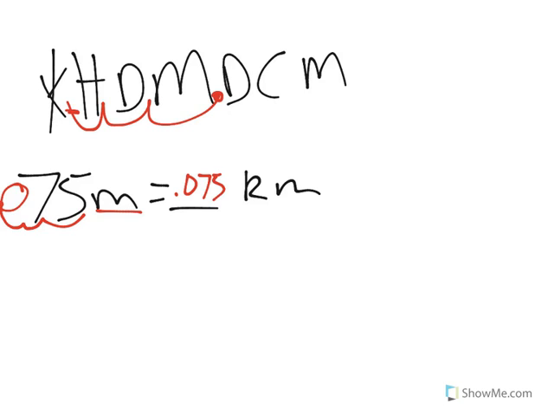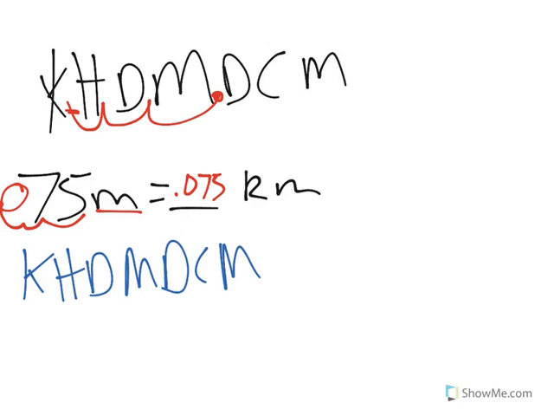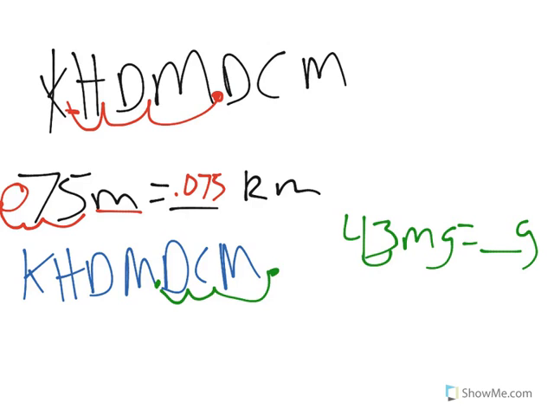Alright, let's do another one real quick. King Henry doesn't mind drinking chocolate milk. Alright, so let's go from 43 milligrams to grams. Okay, 43 milligrams to grams. So I start on the right side of the milli, and I'm going to go to the right side of the metric unit, because a gram is a metric unit. And I'm going to count over 1, 2, 3. Alright, 1, 2, 3, dot, 0. So I would get 0.043 grams.